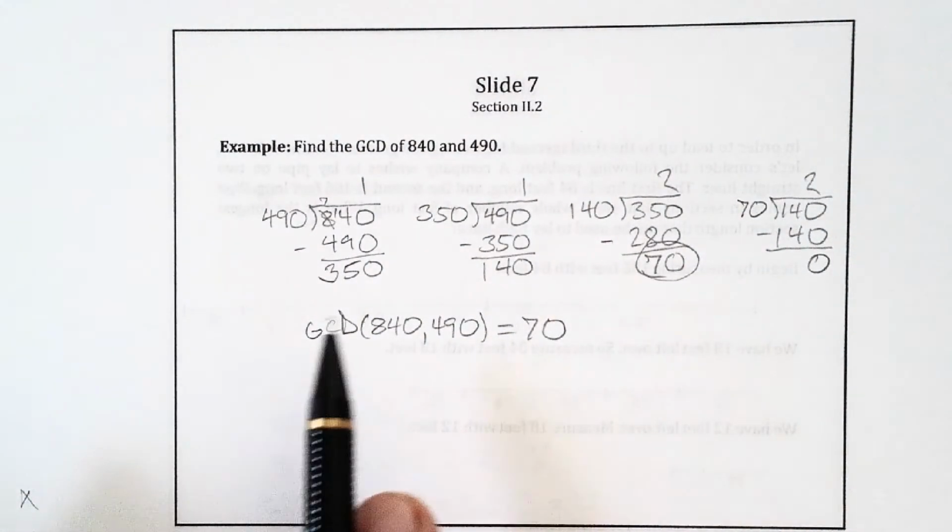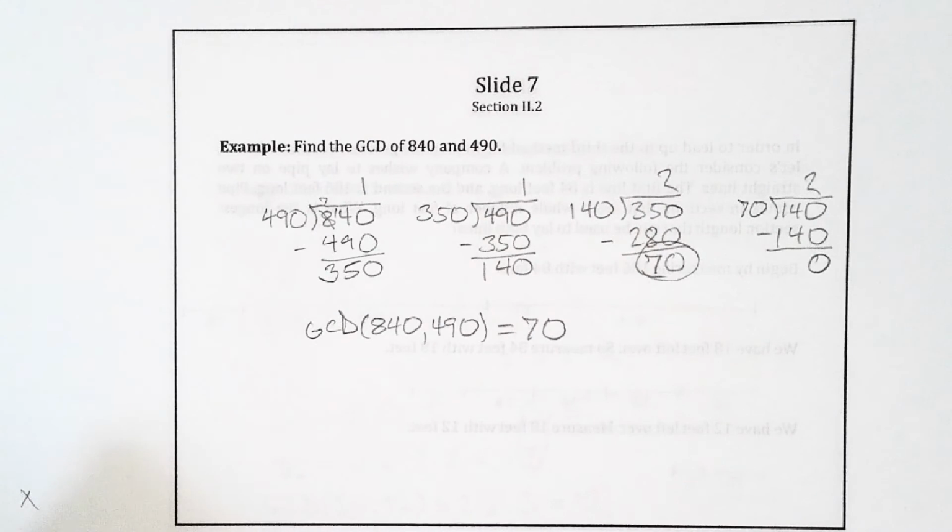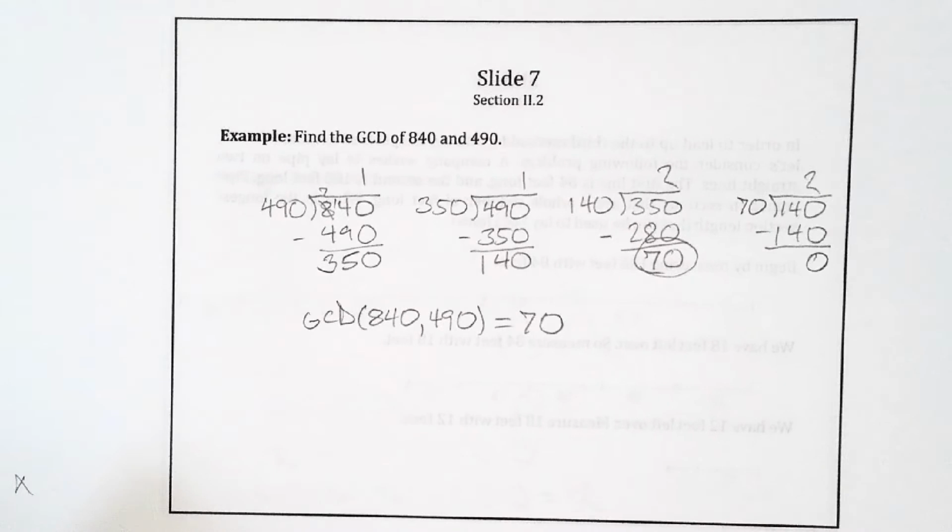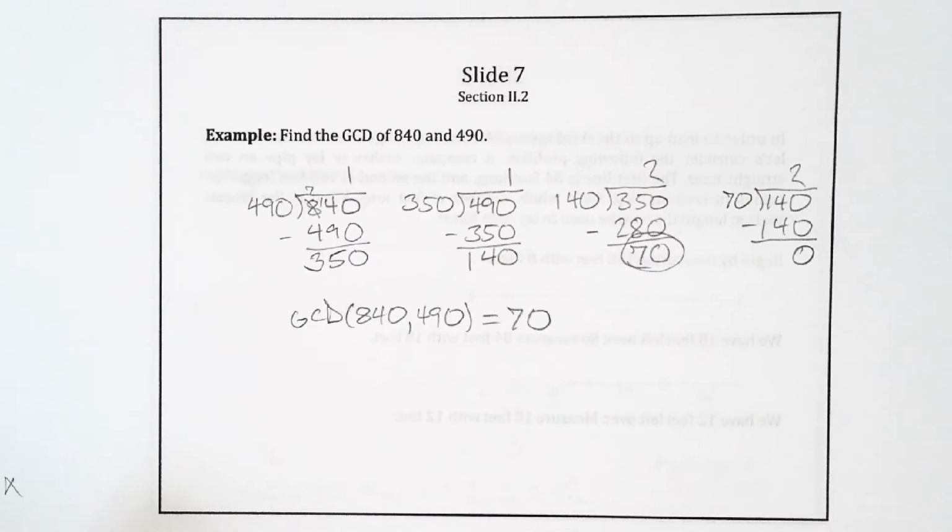But doing it this way, we didn't have to factor it. Sometimes numbers are not easy to factor. They're just big, and it takes a lot of guessing and checking. And so this is a method that would work with any pair of numbers, and it avoids having to do all that. So again, it's called the Euclidean algorithm, after the Greek mathematician Euclid, who's the first one who wrote it down about 2,300 years ago.